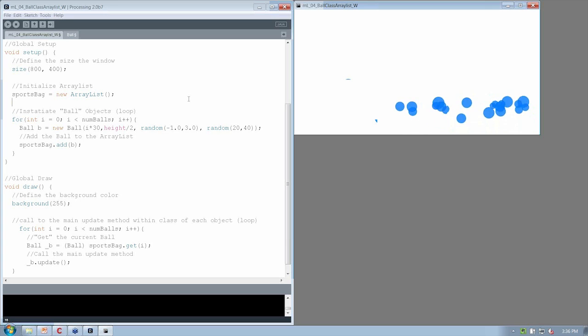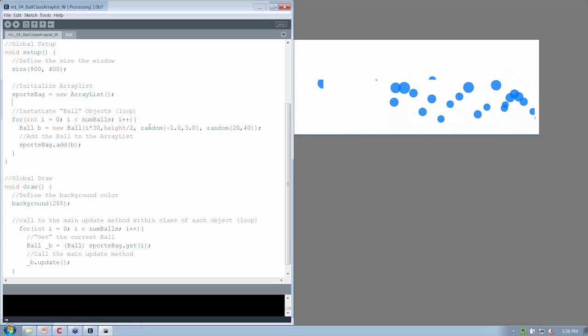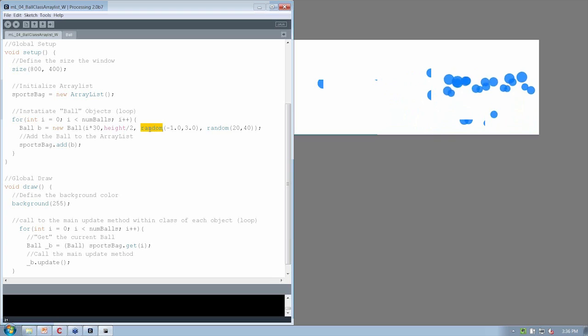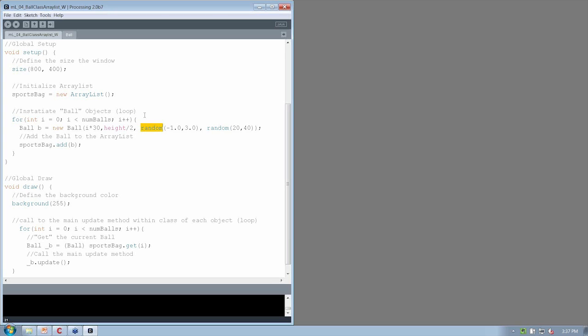One question we got was, why does it look like they're repeating in terms of the rate at which they're falling? Well, that has to do with this little method here that's a part of processing called random. It's kind of pseudo-random, and a lot of times it's not very good at giving a very diverse collection of elements. It will seem as though it's repeating. So there's some other methods you can use that include noise, etc., that might give you a more differentiated collection of values for your input here. But we'll just keep it random for simplicity's sake for right now.